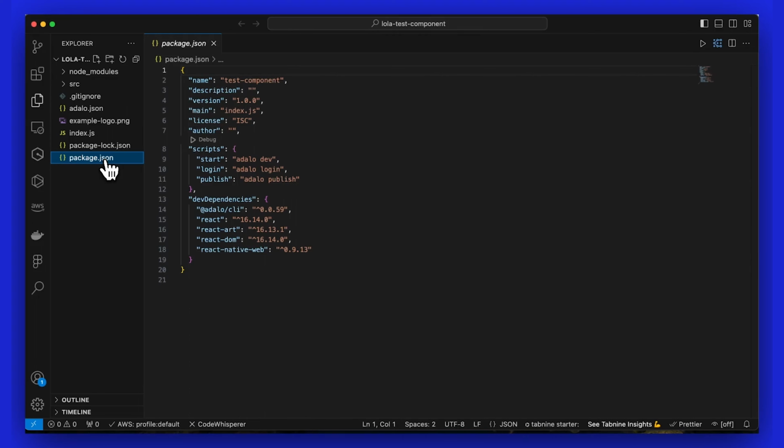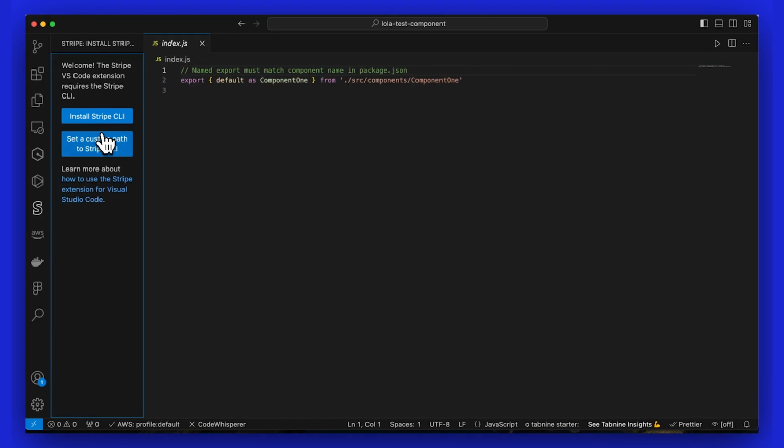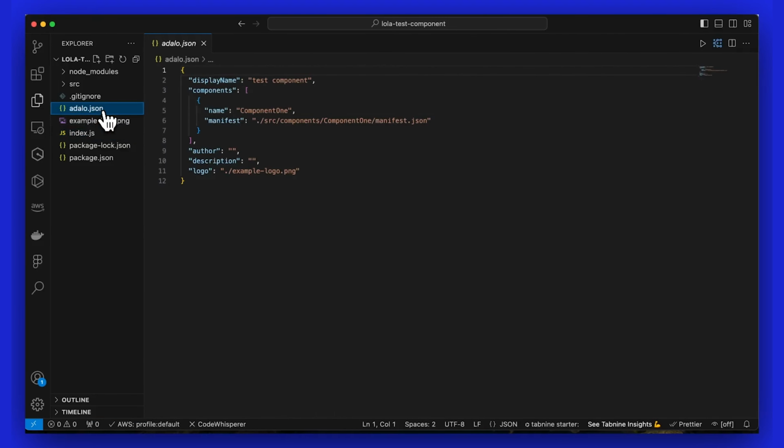But they use React. Now Adalo is on React 18.2 and also React Native 72.5. And it's very important for any dependencies that you use that they are compatible with those versions of React. So that's definitely something to know. Don't want to get got. Any other components that you add here, you'll also need to make sure that they're included in your index.js.